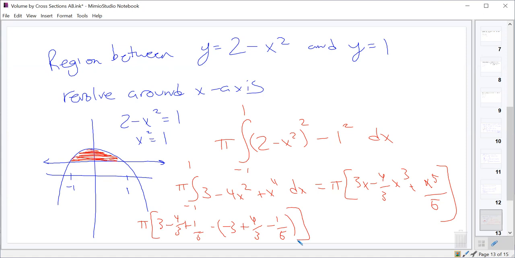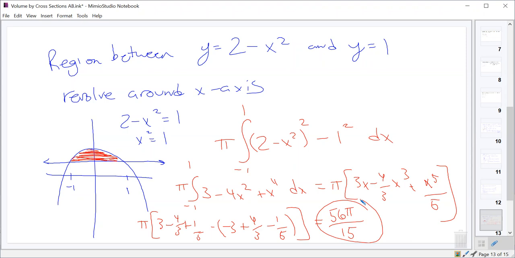And what does that come out to be? 6 minus 8/3 plus 2/5. What does that come out to be? 56 over 15. 56 pi over 15. Sounds good to me. How do we all feel about that? Feeling okay about that? Feeling better? Yep. All right. Should we move on to do things that are a little different now?